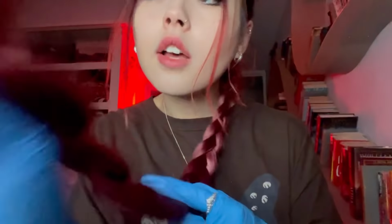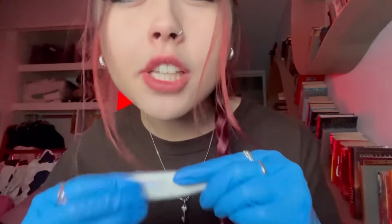If I just brush my hair on your face like that, does that tickle? Do you feel that? Now, what do you think? Interesting. I'm just gonna play around with this ear. Now I'm gonna play around with the other ear. How's that? Interesting. I'm gonna take your temperature inside. Both looking very good.